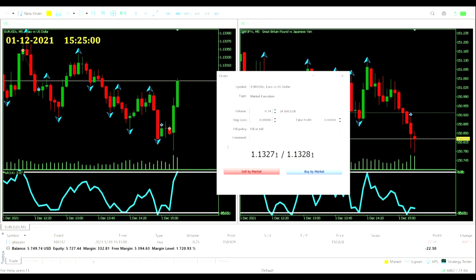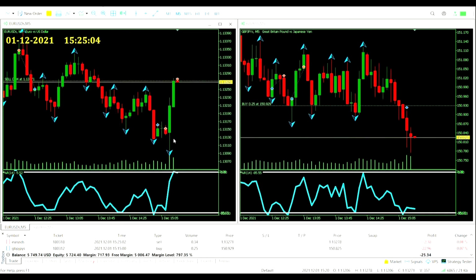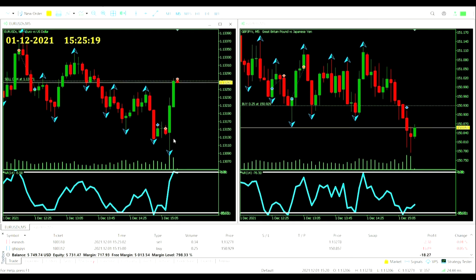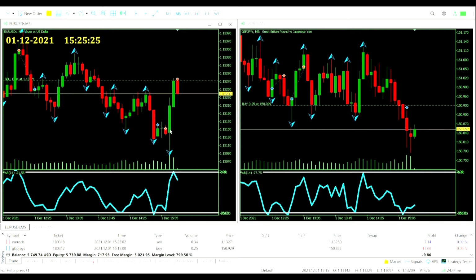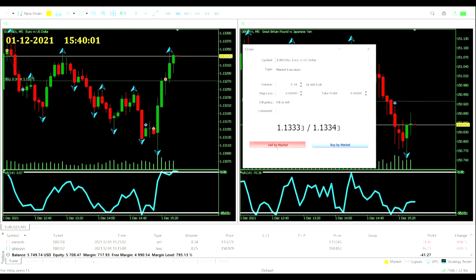Sell signal potential here. Is that going to hold on the euro US dollar? It does. Let's sell off the market. Those are fine margins there. You see the Williams percent range flickering in and out of the overbought territory. Tense stuff. Adds to the drama. Doubling down on the euro US dollar. Here we go. Sell it off again.